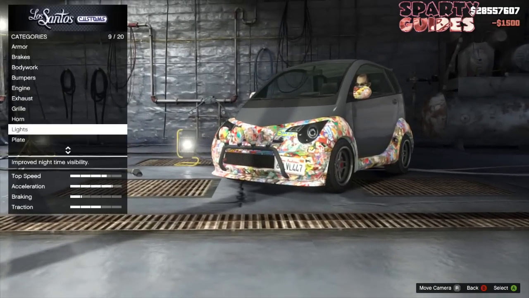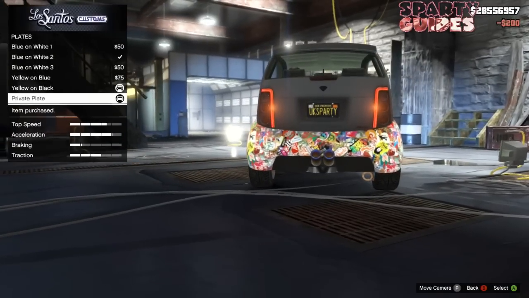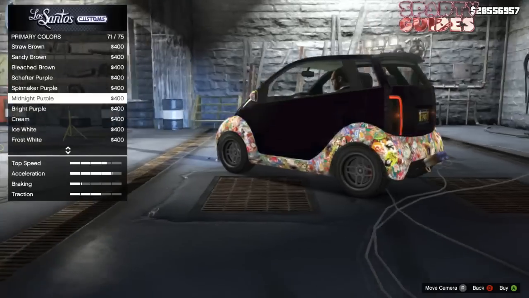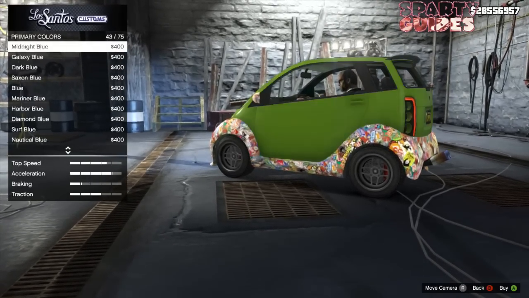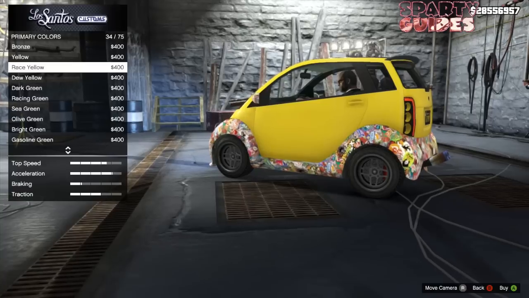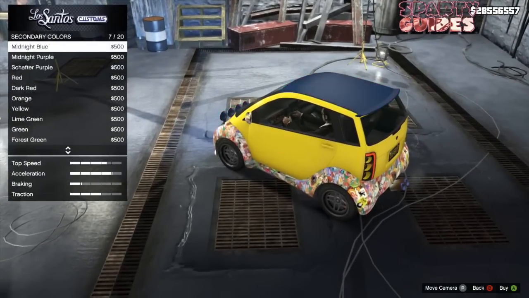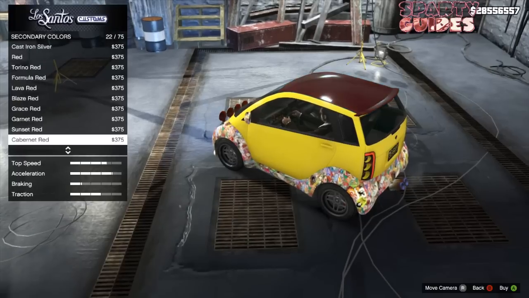Horn, Jazz 3. Them lights flashing with the other colour. Respray. That's classic. Something bright, maybe, possibly. Yeah, we'll go with a race yellow. And what does the secondary change? The roof. Yeah. So let's go with a metallic yellowy thing.